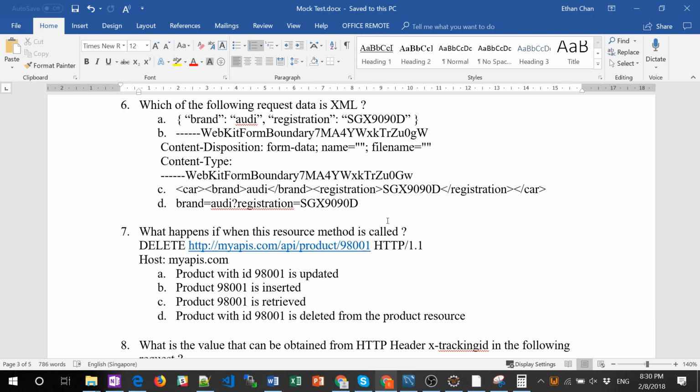So XML. You know which one is XML, right? Yeah. A? C? No. C? Yes? Who say A? Correct answer is C, XML. Okay, very, very important. Know the difference between XML and JSON. And sometimes I may even ask, is this JSON structure correct or not?